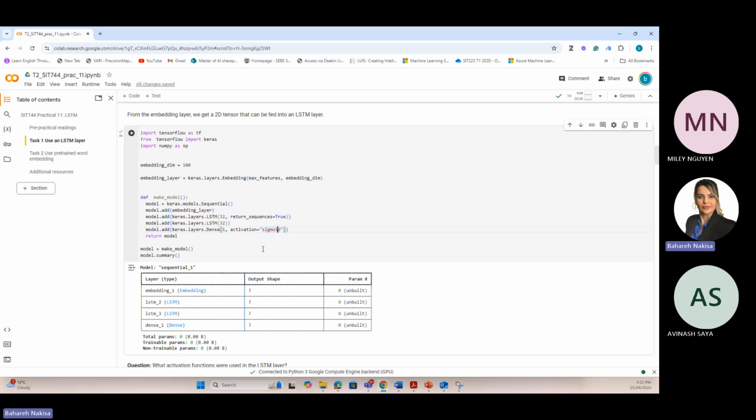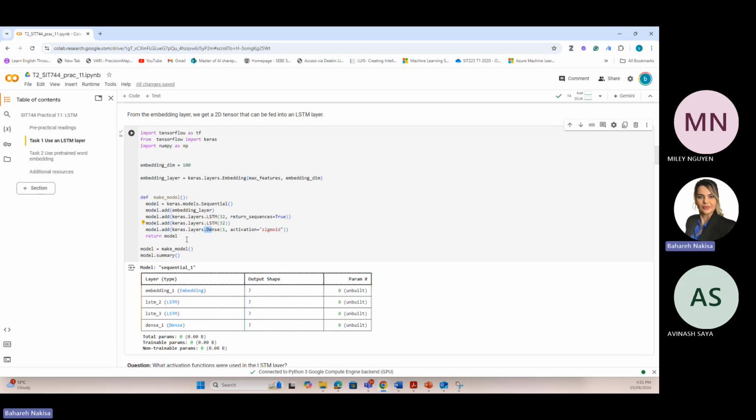If we have a threshold, let's say 0.5, below 0.5 it will be negative, and greater than 0.5 it will be positive, right? The dense layer, what we discussed yesterday as the DNN network, is normally used for classification purposes, right?